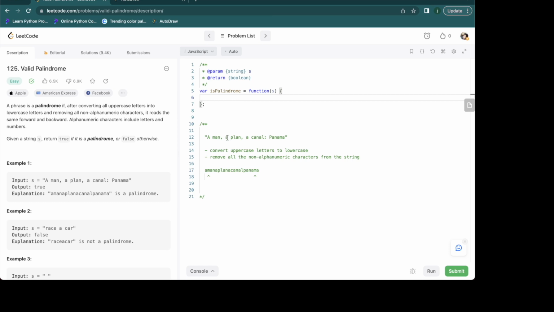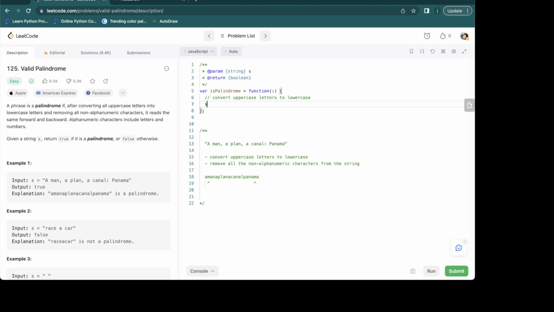First and foremost, I'm going to convert the string into lowercase. I have s already, and then I'm going to do toLowerCase, and not just that, I need to also remove the non-alphanumeric characters. For that, we can do string replace.